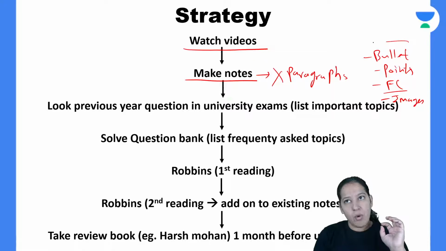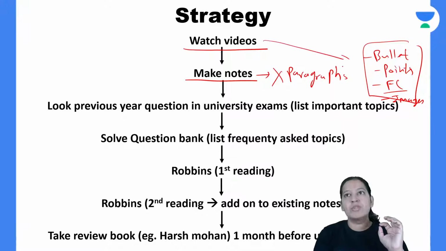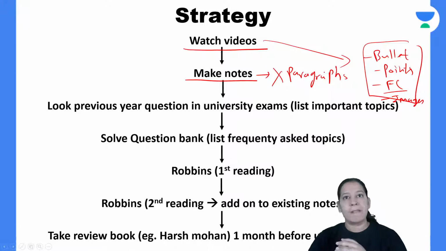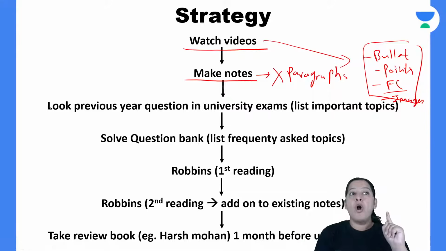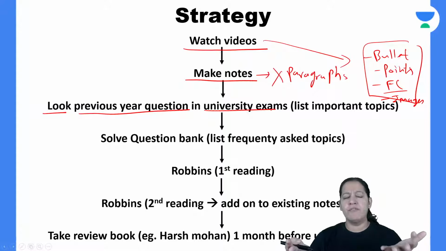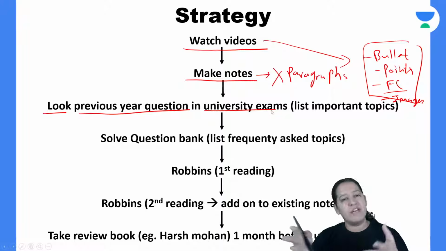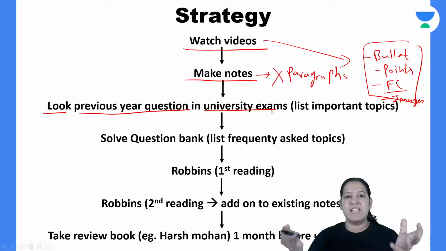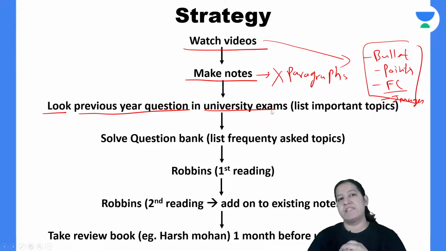First make your own notes based on your videos, your app, that is simplified. After that, always have a look at previous year questions in your university exam. Now you are all in second prof. If you are 2019 batch onwards, some of the 2018 batch students' exams are still not over because of COVID. It got delayed. Various universities have various schedules for the university exams.